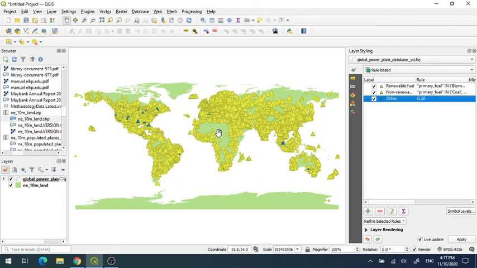After that, I close the layer styling panel.